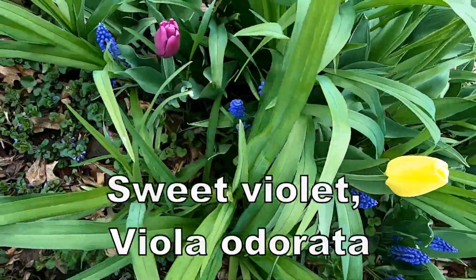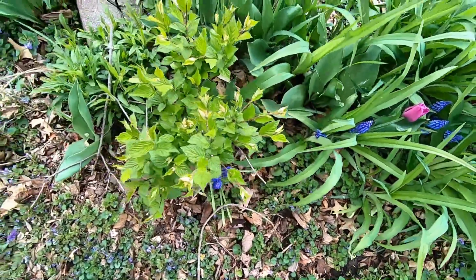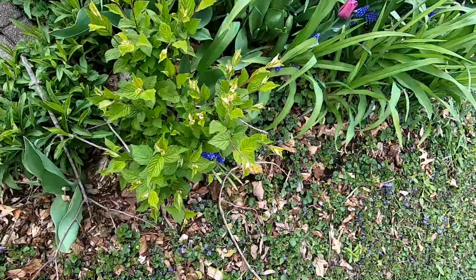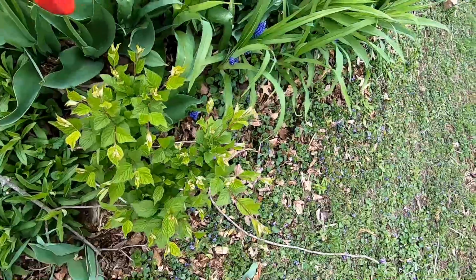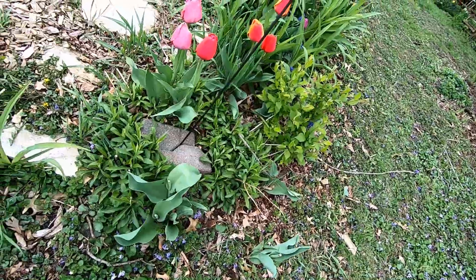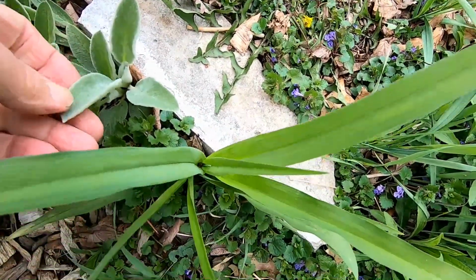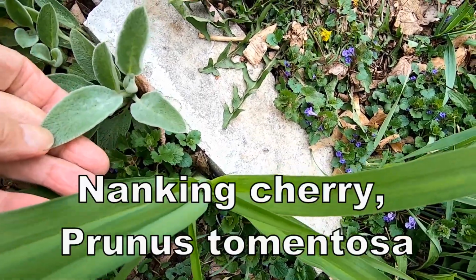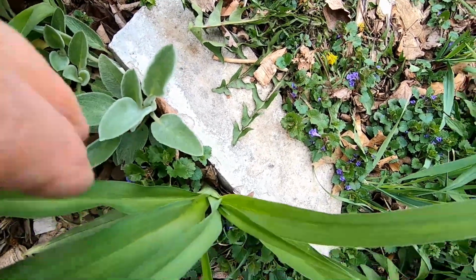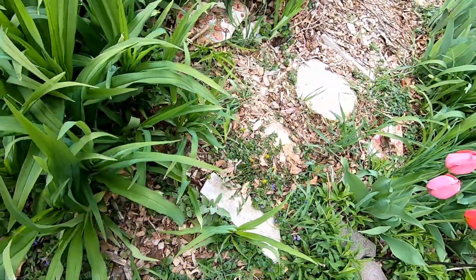Hyacinths all the way through here with the tulips. And these are, it's not North Star cherry, but it's a small bush type cherry. Those are the ones I should plant over there too after I take out the honeysuckle bush. Here's Stachys byzantina. It's got really fuzzy ears, white. It's green leaves with white fuzzy leaves. We call it bunny rabbit's ears, but there's a lot of names for it.